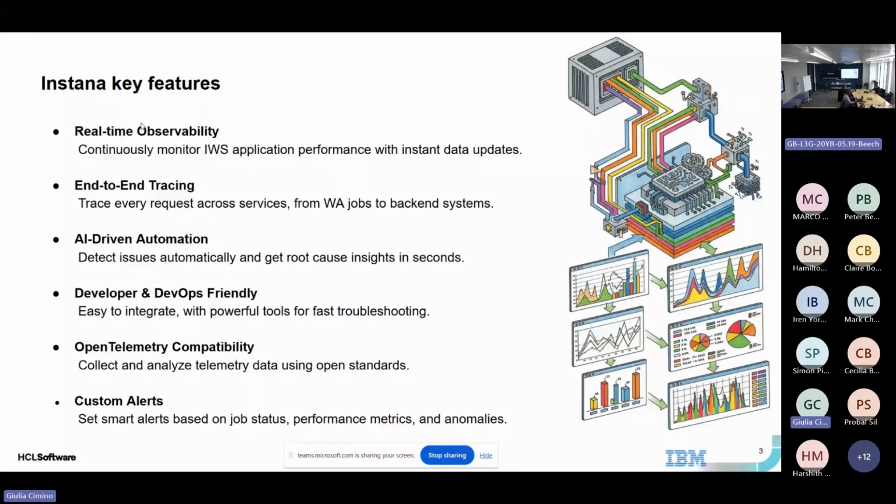It is also developer and DevOps friendly. As we will see, it is easy to integrate with powerful tools for fast troubleshooting. It is highly intuitive and also highly customizable. It features OpenTelemetry compatibility to collect and analyze telemetry data using open standards. And it also features an important tool, the custom alerts, so that customers can set smart alerts based on job status, performance metrics, and anomalies.